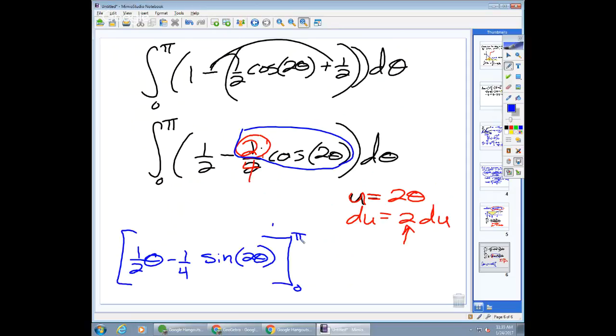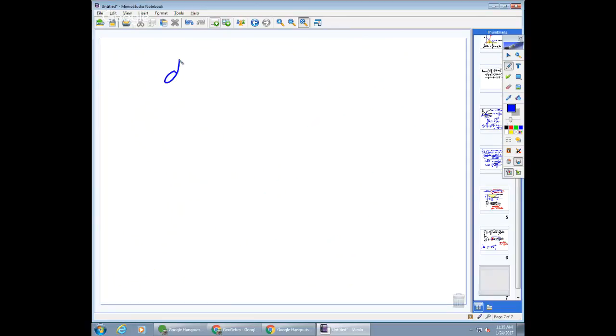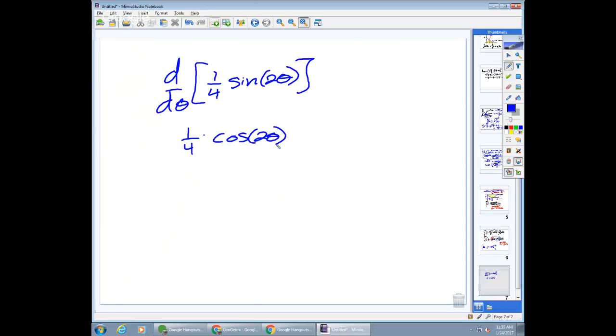If we take the derivative of 1/4 sine of 2 theta, what happens? Well, the 1/4 just hangs out, right? It's just a constant multiple. Derivative of the sine is the cosine. 2 theta stays in there. And then the chain rule says I have to take the derivative of 2 theta, which is 2. Cleaning up the constants, I get 1/2 cosine of 2 theta. So did I deal with the multiples okay? Yeah, and that just takes practice. The more you do of it, the more you get used to playing around with them.